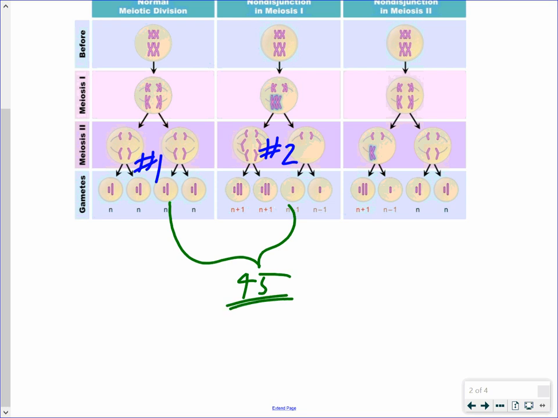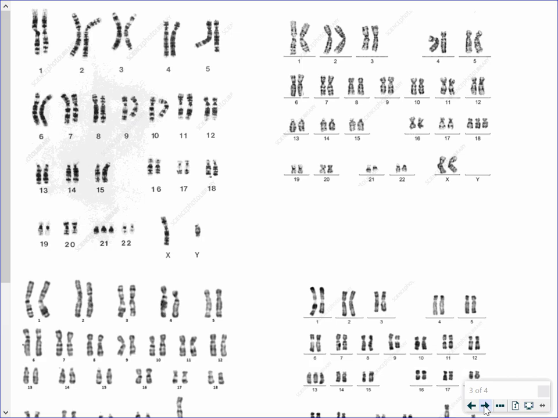So this one here and this one, that would give us a grand total of 45. And again, there are exceptions where individuals do survive, and there are some exceptions as well where they are pretty much indistinguishable from people that do have the correct 46 chromosomes. But just like having one extra chromosome, for most of the chromosomes, if you are missing one, this would also end up being so lethal that that embryo would never reach the stage of a fetus or never reach the stage where it would be a successful pregnancy and a baby would be born. So let's take a look at what some of those exceptions might be, where there can be an extra or a missing chromosome and those individuals are born.